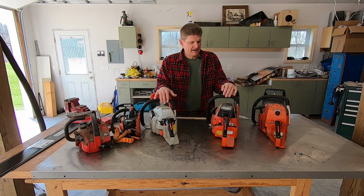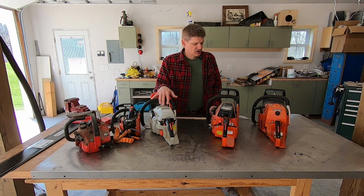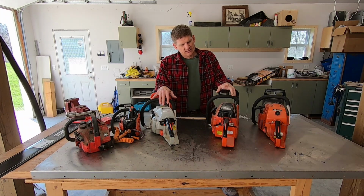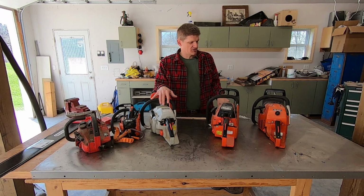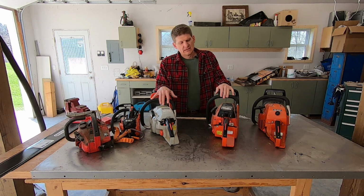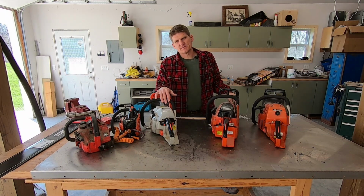And I always had an idea of trying to get something more in the middle, kind of that 24-inch range, but I didn't really want to take my 27 off. I thought about getting a smaller bar and chain and just flipping back and forth. But I've got stumps to cut and stuff like that, and so I prefer to keep this as a long saw.